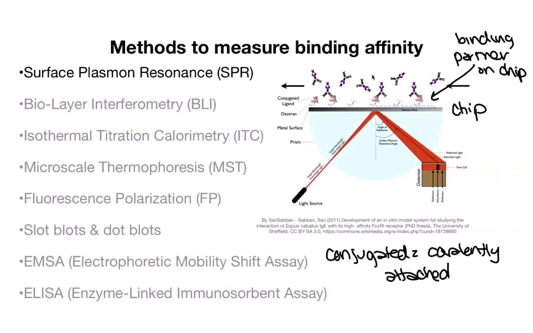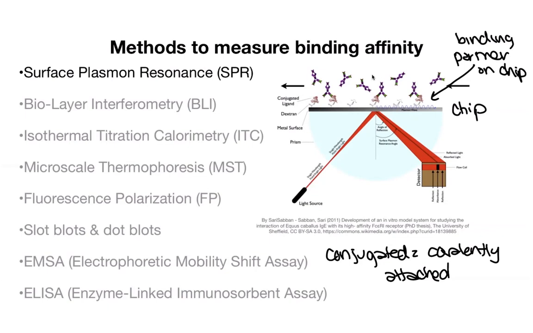Now what's going to happen is you have a microfluidic system that flows a liquid containing the other binding partner over the chip. We can call this the analyte. So you have the ligand that's on the chip, and then you have the analyte that you're flowing over. One of those is going to be your A, one of them is going to be your B. Typically, you choose the one that's bound based on how you're binding it. It could be something that's tagged, and then you have the corresponding thing on the other side. So you might have a streptavidin chip and a biotin-labeled tag, or some sort of antibody that's going to bind to your molecule. You just need a way to attach your compound to the chip, and then you flow the other partner over it.